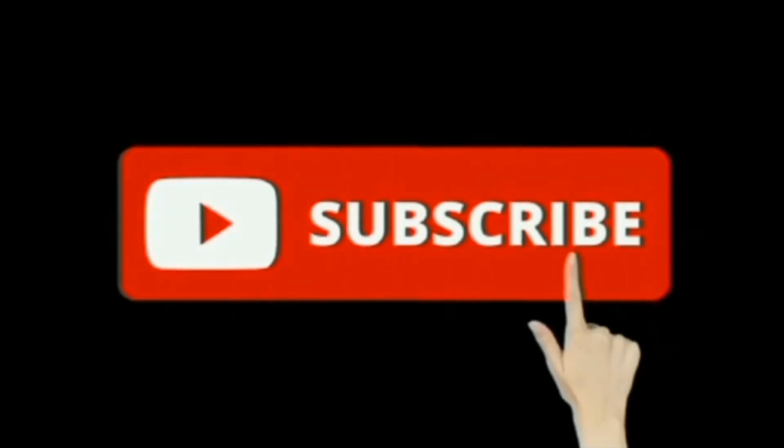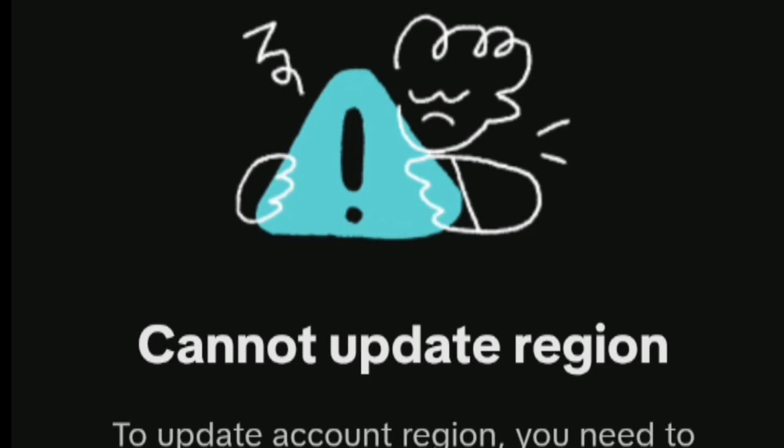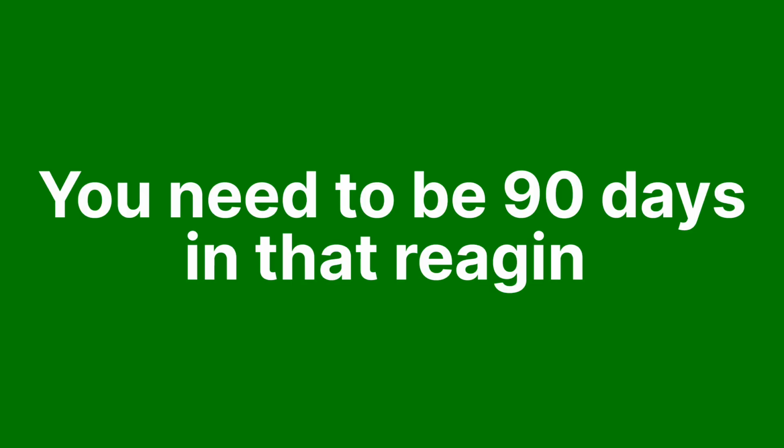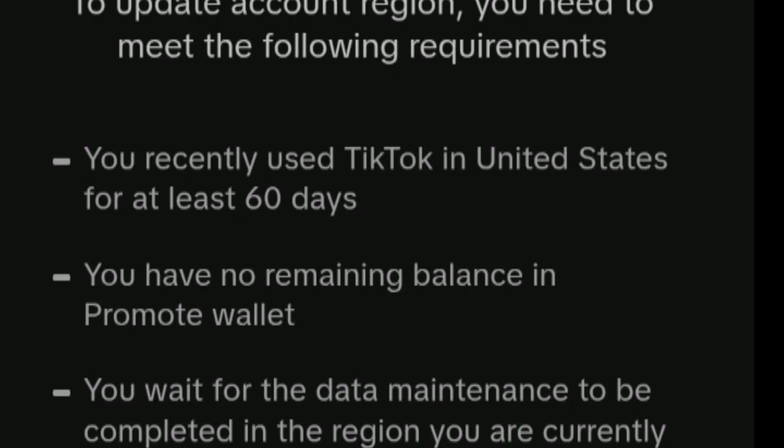Now, here are the reasons why many people fail to change their TikTok account region. Some people are not in the country they would like to switch their accounts to. Let me say you are in the United States and your account shows another country. In any country you travel to, TikTok is not going to allow you to change your TikTok account region in just the first days. You have to wait for 3 months so that TikTok allows you to update your TikTok account region. So you have to be patient. The moment you make 3 months in that country, you will be able to change your account region on TikTok.